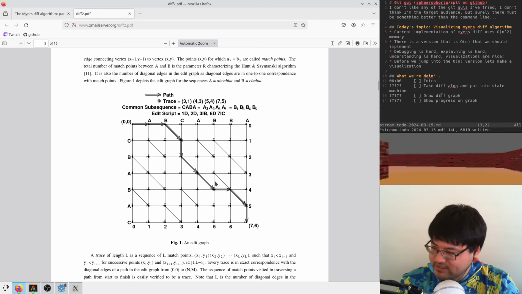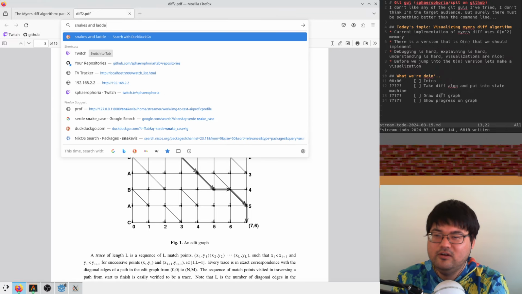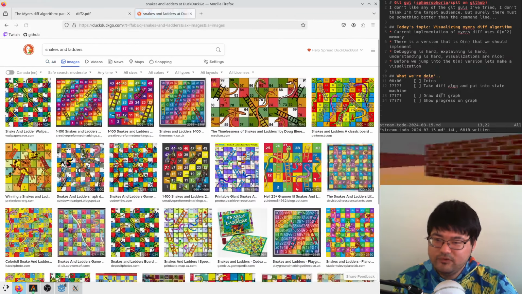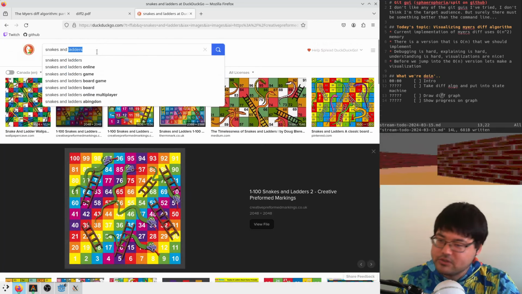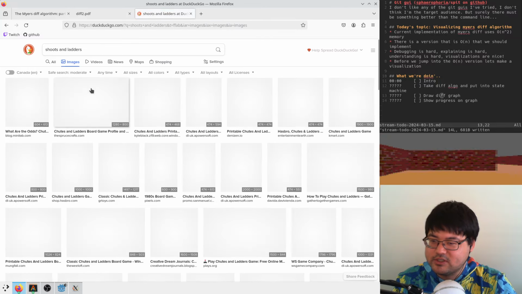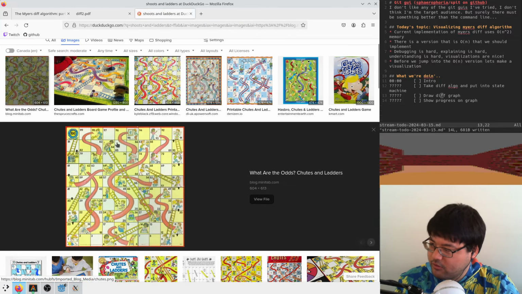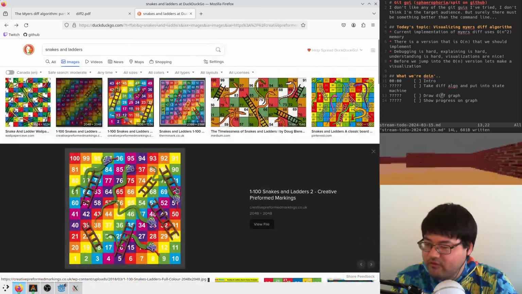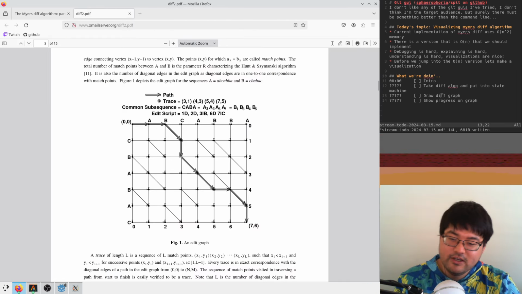Why is it called snakes and ladders? Why would you ride the snake? It is a snake, right? Yeah, it is. I don't know why. I think I've also seen chutes and ladders, and that makes way more sense, right? You take the slide down or the ladder up. What is the snake for? Okay, sorry. It's like chutes and ladders, because that makes more sense.